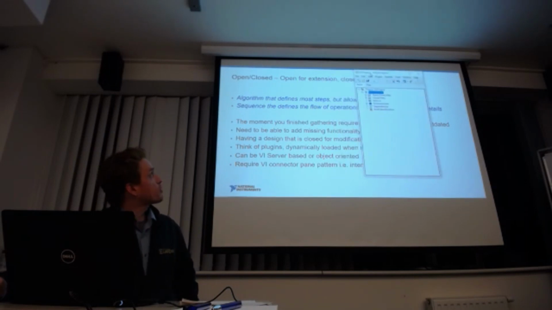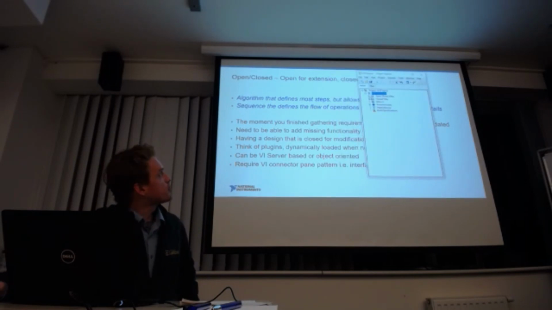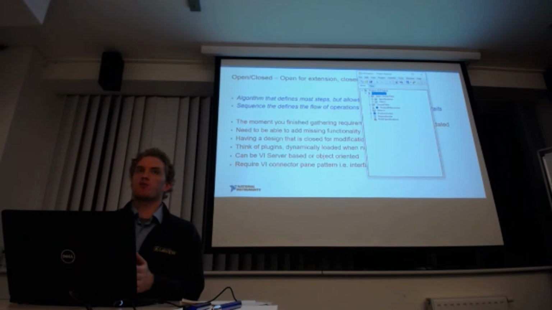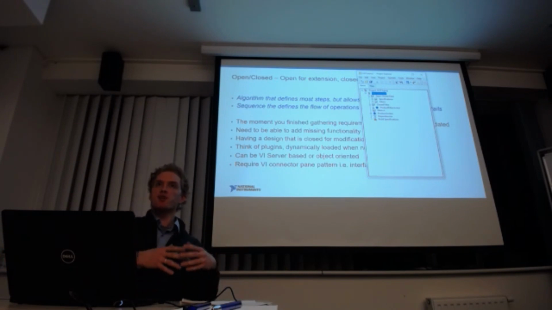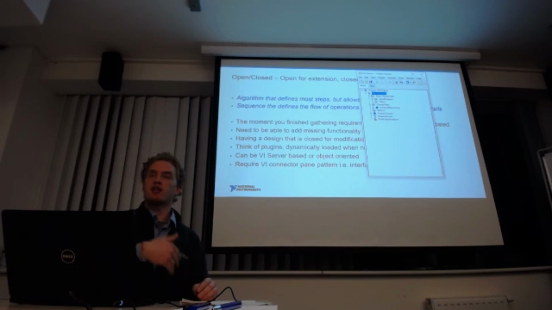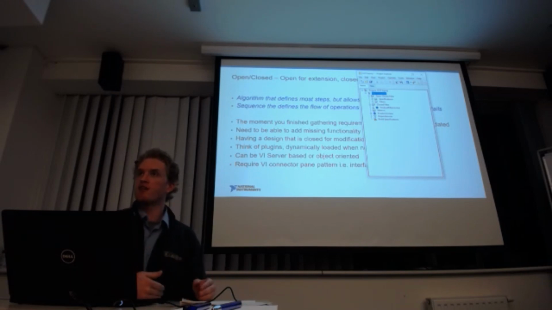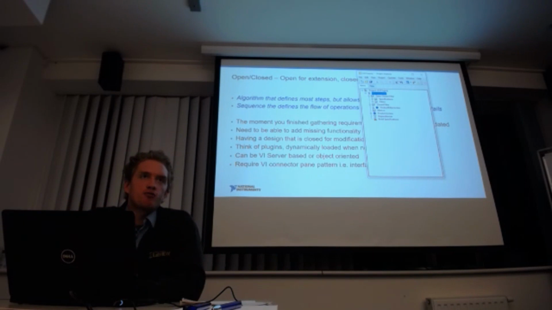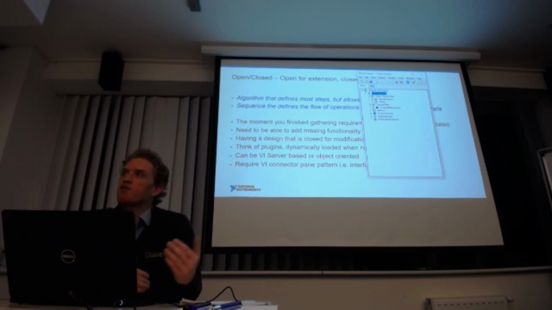Okay. So for the open-close principle, I have a situation where I've created an application that works with products. And these products can have multiple characteristics in them. They have size, and they have color, and they have a name, let's say. And I've got the requirement from my customer that I want to be able to filter a list of products by color.